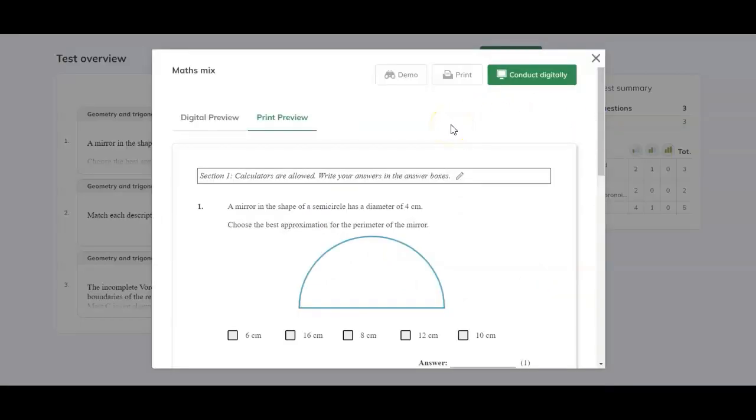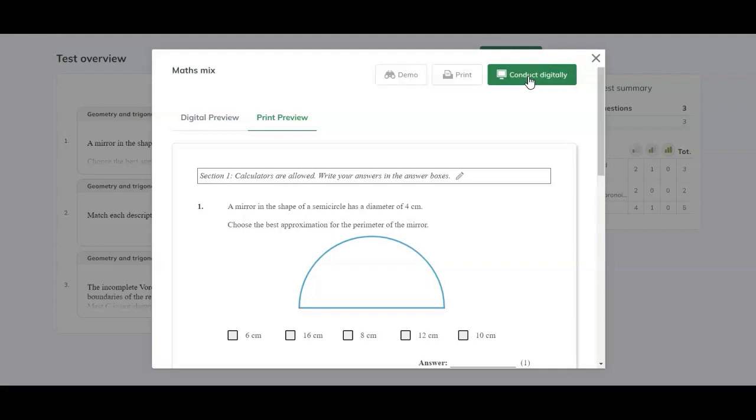What we're going to do for the majority of students who've done what they're supposed to do though is we're going to conduct this digitally with their computers. So once I've done this and I've pressed on here, that will take me to the mother platform, if you like, Exam.net, where I can then find an exam key which I give to my students.